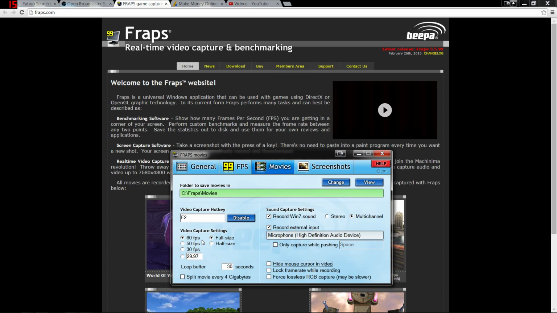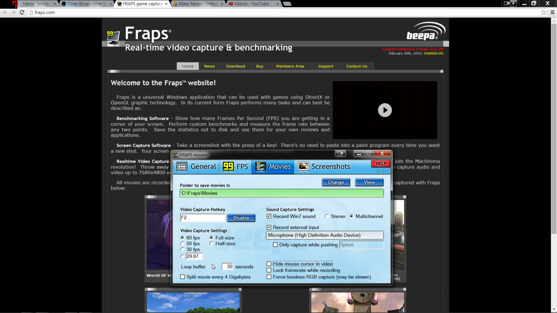With Fraps, when you install the program, in fact, I can show you guys right here. This is Fraps right here, guys. And you'll have these little different tabs at the top. I'm not going to show you General, because General has like all my information on it and stuff like that. But frames per second, you can set up this stuff. I mean, nothing here you have to absolutely have on. Like, you don't even have to mess with anything on this tab, anything on the screenshots tab.